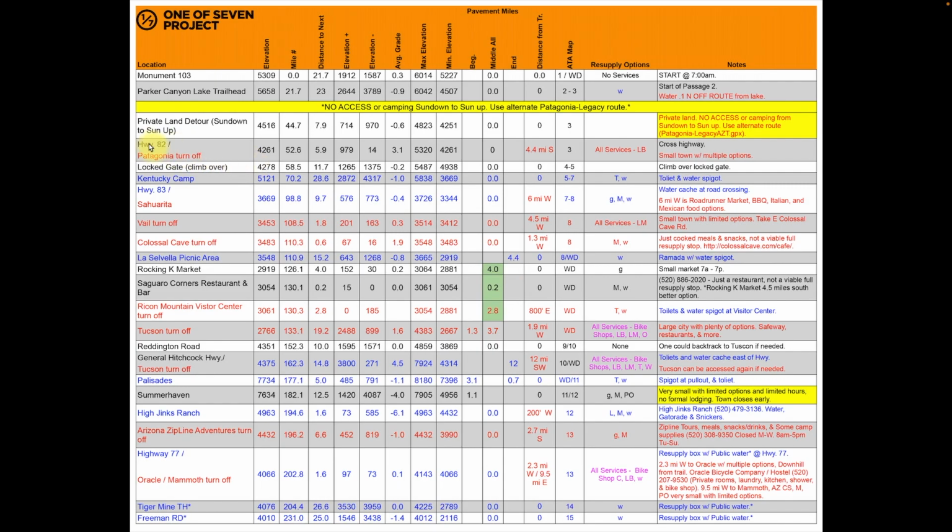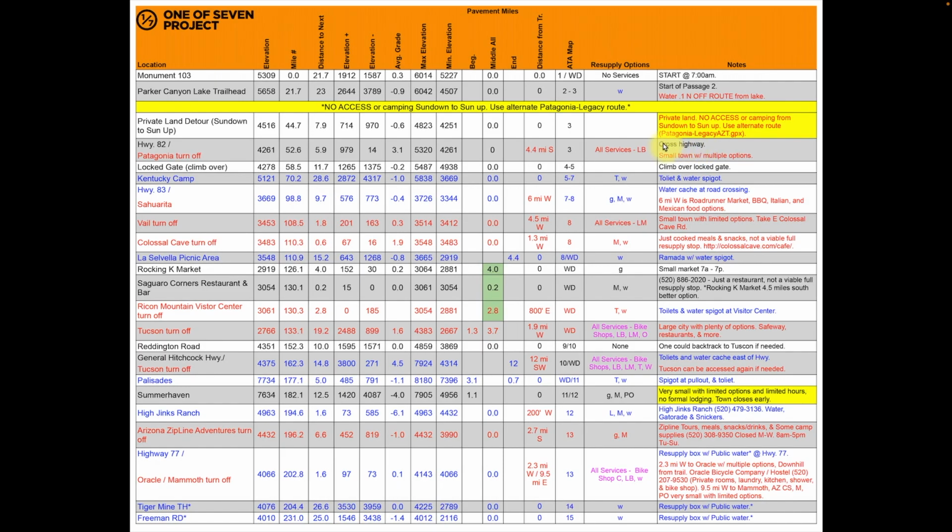So red, we're going to go back up here to the Highway 82 point of interest. So Highway 82 / Patagonia turnoff. You notice I've taken these guys here and split them up. And this is one point of interest. You're going to cross Highway 82, and here's the note for it: cross Highway 82.